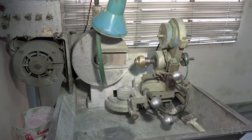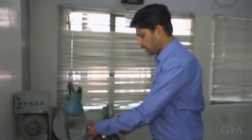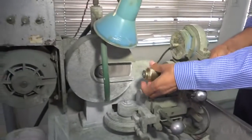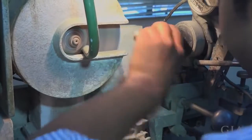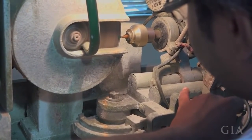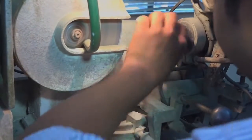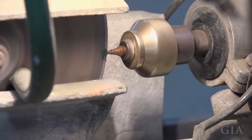This is the calibrating machine which we have, and according to the size there is a master collet here which we fix. Then put the dope and then you grind it on the wheel. Now, if it is a 6 by 4, we have a master collet of 6 by 4. So when you take this and push it inside the machine, you will get a 6 by 4.